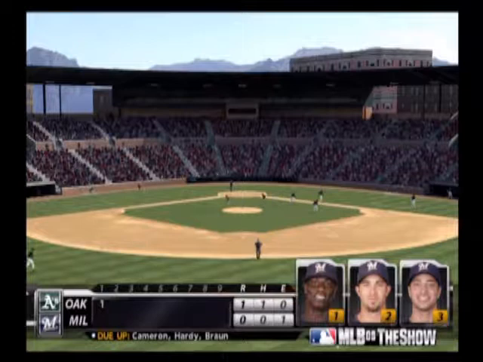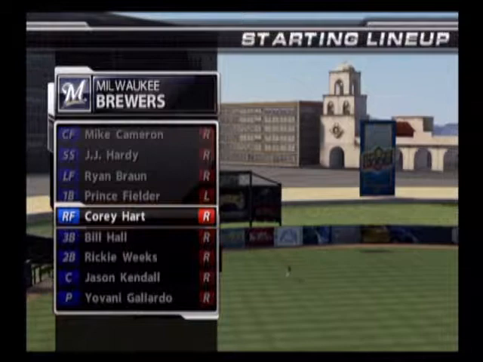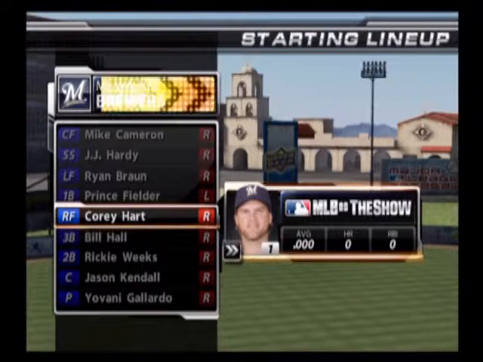So one run, one hit, one error, and one man left on base. We'll move on to the bottom half of inning number one. The A's lead it 1-0. Starting lineup for the Brewers looks like this. And Corey Hart made the jump from average Joe to All-Star in 2008. He could be in line for better things this time around.